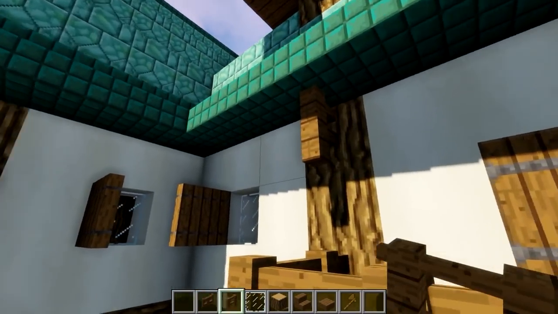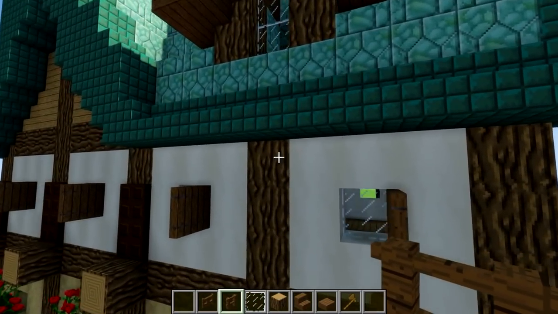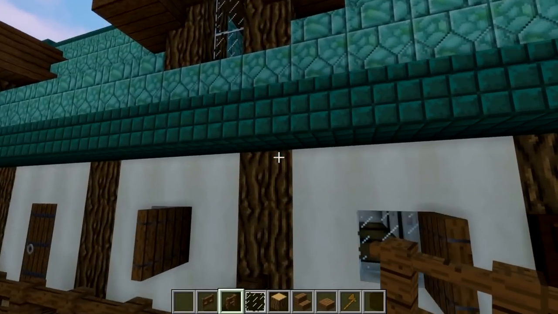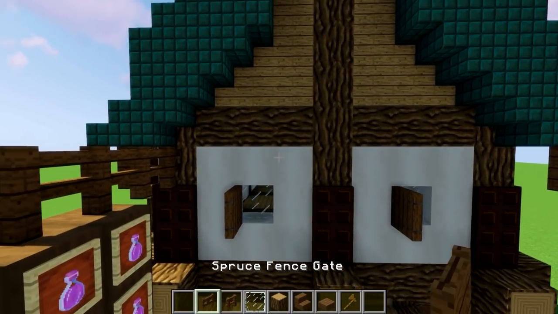So I'm putting fence posts, spruce fence posts, at the corners of the walls or on the uprights of the oak. So uprights of the oak, as you can see, or the very corners sticking out with the roof, and I think it looks a lot better.